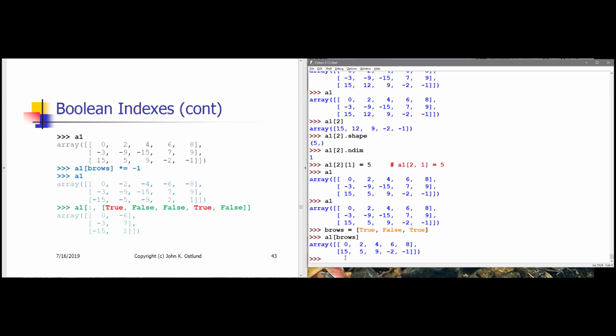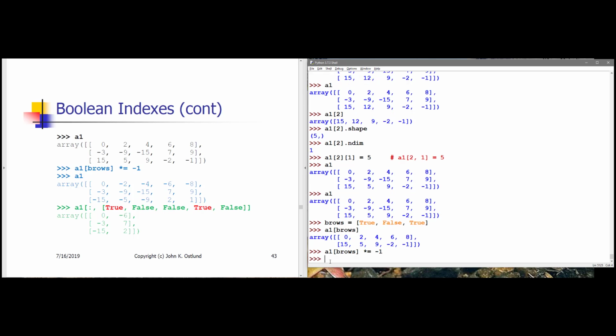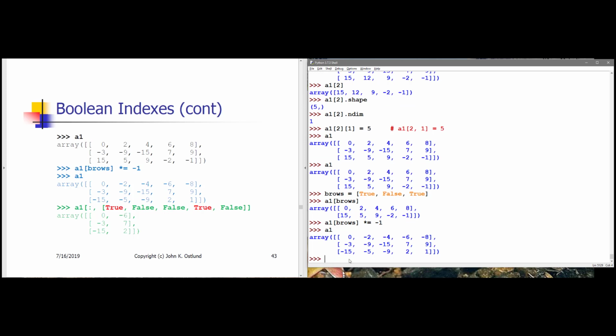As I said, that is a view, so if I were to say A1 sub B rows times gets a minus 1, let's say, that is going to modify all of the items in the first row and the last row of A1 to be the negatives of what they were originally.